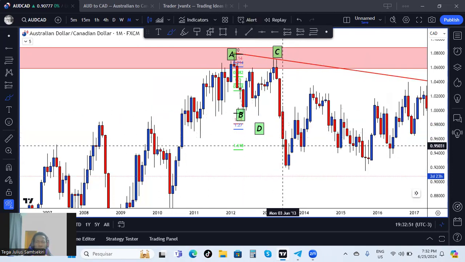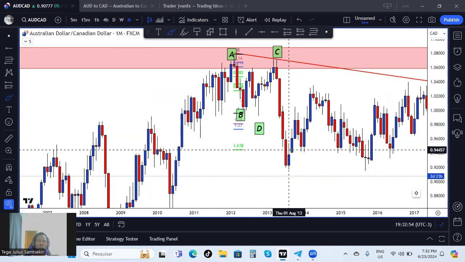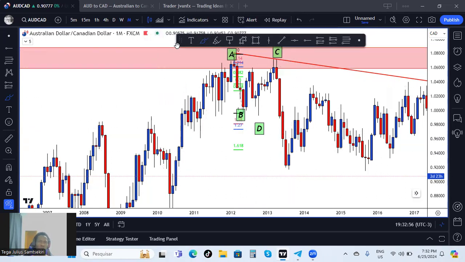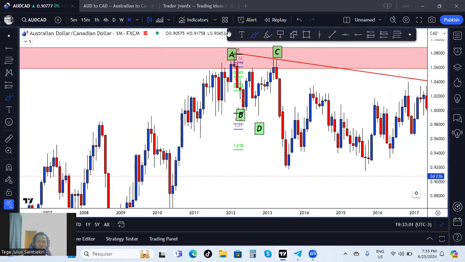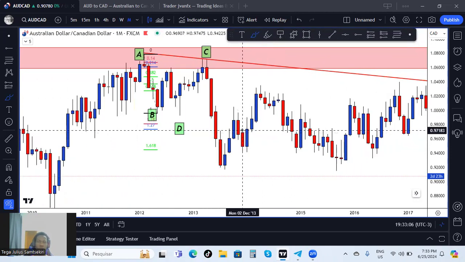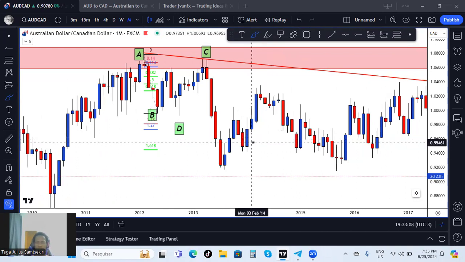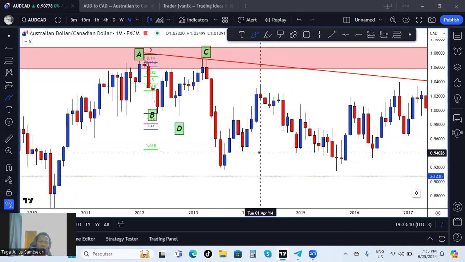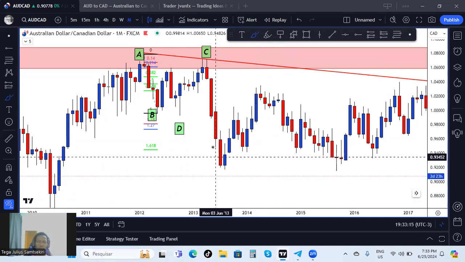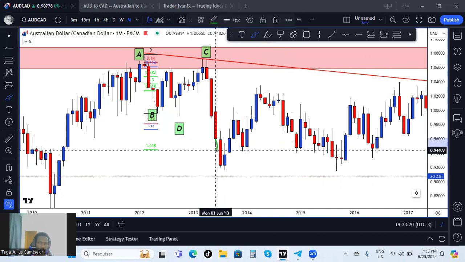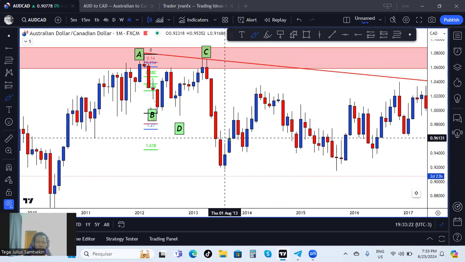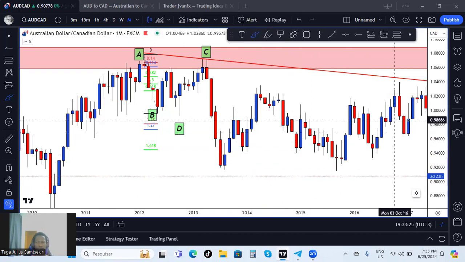Okay, but still did not make a low, because what is a low? A low is a center candle. If you are new to my YouTube channel, okay, a low is a center candle with two candles by the right, two candles by the left with higher low value. All right, now this is not that kind of low, although it is a low, but it is not the kind of low I just talked about the definition of right now.